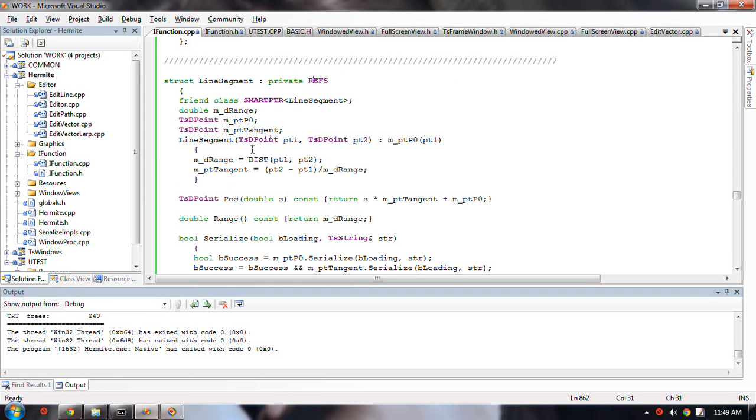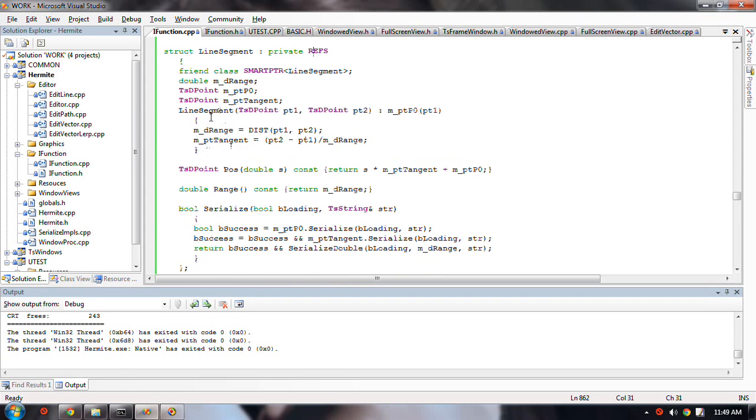It has the property that the rate of change of distance along this line per unit time in pixels is the same as the rate of change of the parameter. So if the parameter changes at 10 units per second, then the object will move at 10 pixels per second. You see what I mean? And that's quite easy to demonstrate.